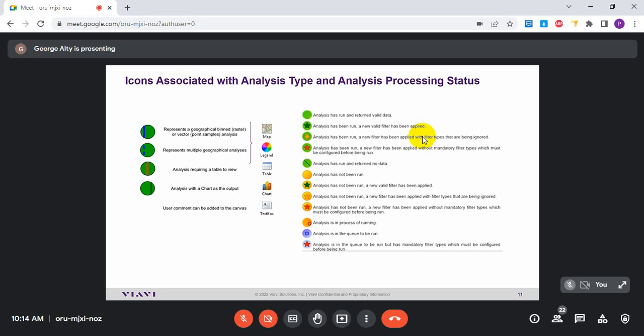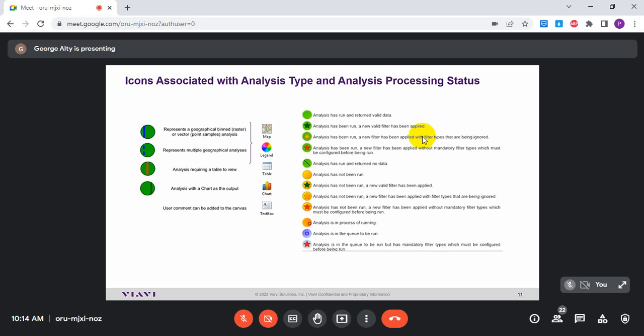And then you get this one here, which is a rotating red circle. The analysis is in the process of running. So normally at that point you initiated it. The query has been set up, been sent to the database, and it's going to process and return that data. I talked about sequential analysis. So if you click and run multiple analysis, one will always show as running, hopefully, and the remainder will have this little blue circle. It says that I'm in the queue and I'm ready to run.